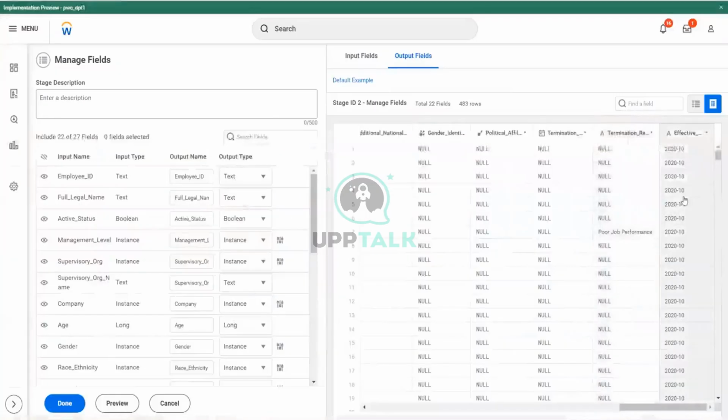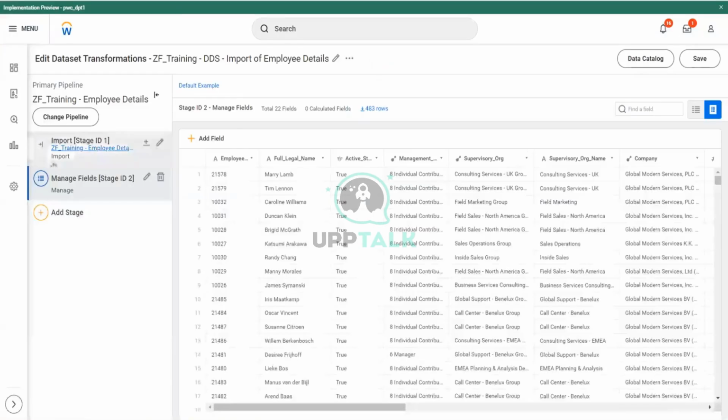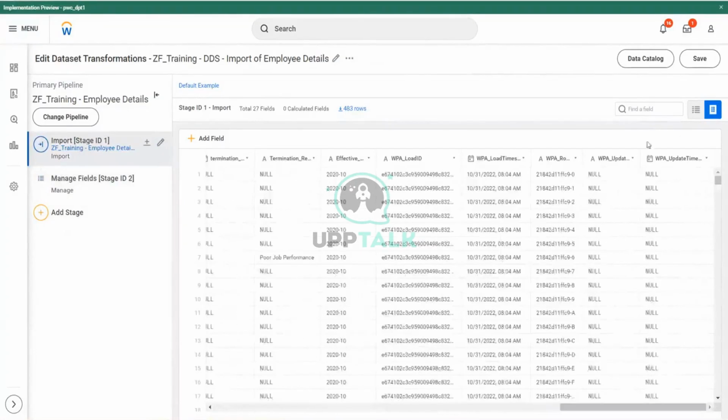Here it is changing the number of columns in the data set, and I can add some description and say it's done. The output of this stage: when I click on any stage for that matter, it shows me the output of that particular stage. When I created this derived dataset, we imported data into it. When I click on this import stage, it shows me that all those fields or columns are part of that stage.